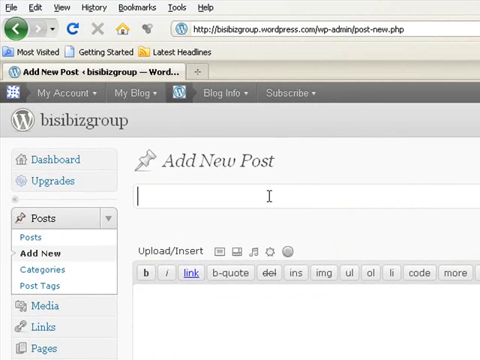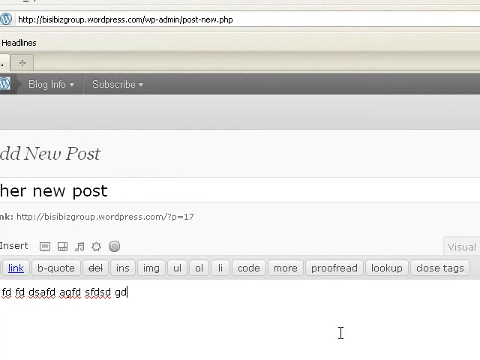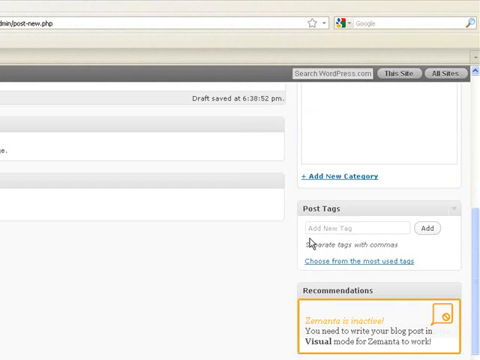Okay, three things you want to add to a post are the title up on the top here. So I'll do this one with another new post, because you can see the one there that I used as a test to add a new post today. Anyway, another new post, and I'm just going to type random letters here for words. Forgive me for that, but just for quick. And there's your content.